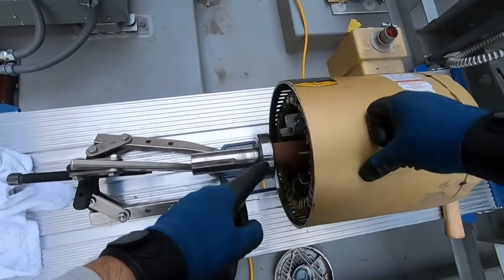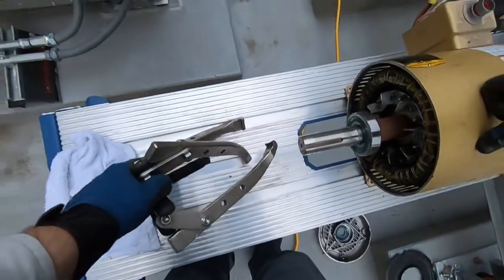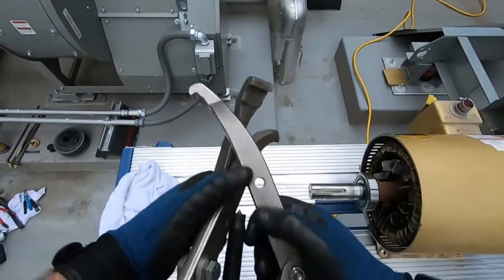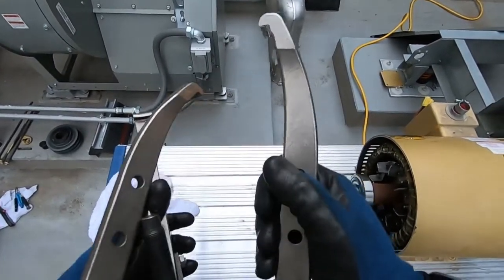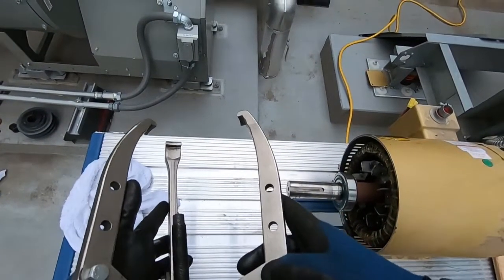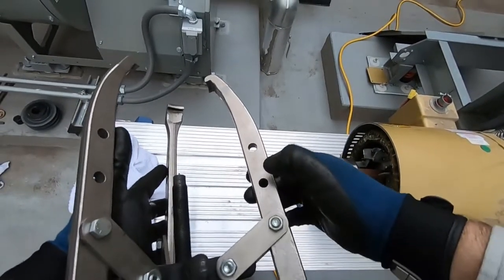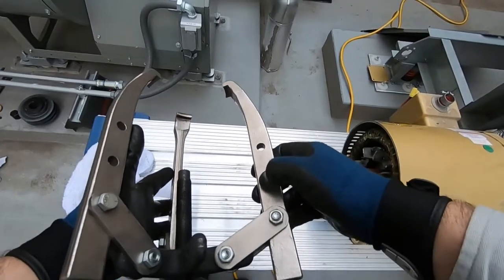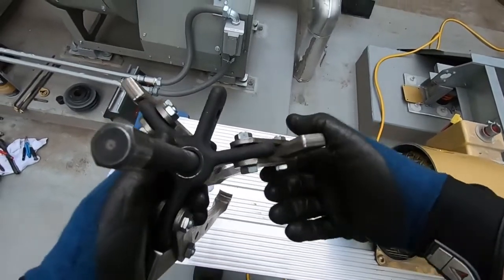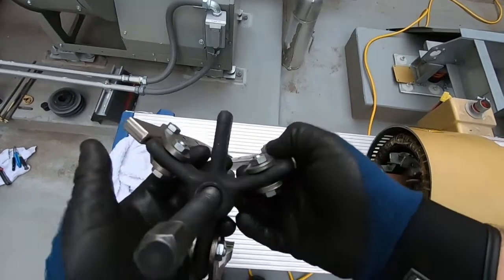So we're gonna take this bearing off now. I got my OTC 3-claw adjustable bearing puller, pulley puller, shaft puller, whatever you want to call it. I like this a lot. I use this majority of the time. I like that it's got three holes here that you can adjust the arm lengths. It comes with another leg, so you have four, but you can take off one, and you can have just two if you need just two.